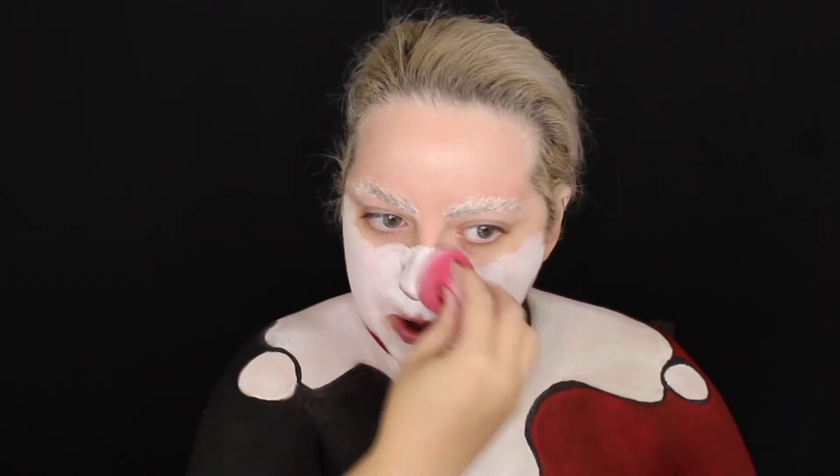Outlining with black paint is going to make it stand out a lot more and look more cartoonish and 3D. Going down my eyebrows doesn't really matter too much because I'll end up going over them in black. I've since learned how to cover my eyebrows a bit better, so stay tuned for that. Now painting white all over my face.